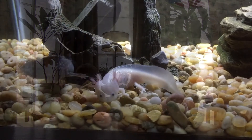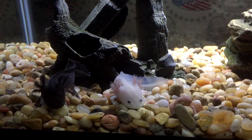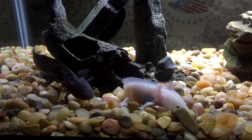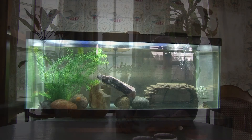The second thing we did wrong was the substrate. We put gravel in there that was too small, so the axolotls were eating the gravel and spitting it out. The first couple days it was fun to watch, but then we realized that could hurt them — they could eat those gravel pieces and they could get lodged in their bellies and potentially be fatal. So we had to take all the substrate out and put in a few larger rocks, which is what we have now — a couple of caves and a couple of large rocks.